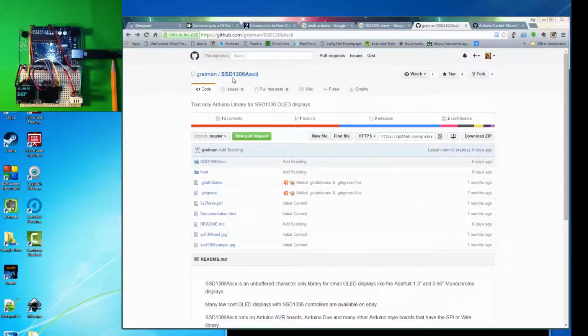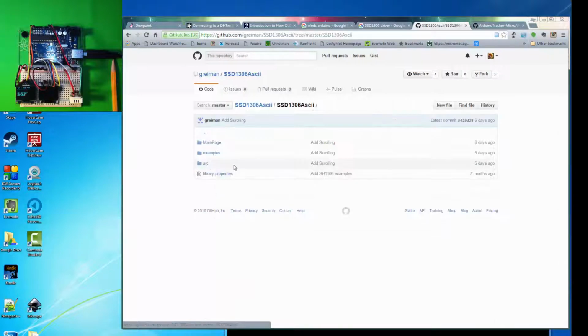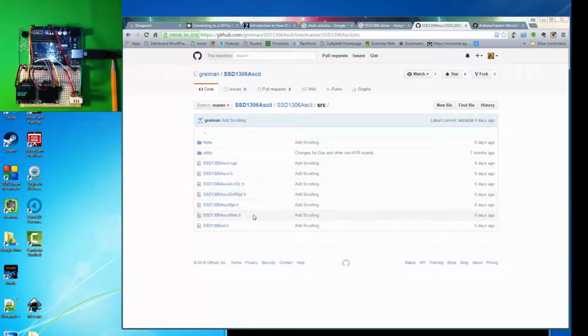So you'll see that a lot of the time, 1306 in the name of different kinds of libraries and drivers, because that's associated with many of the OLEDs that are available. You can download it here. You actually have to go a little deeper in here to find it. You have to click here and go here, and here you finally see the H files and the CPP files. But I've actually already zipped all this up and put it on my website that you can download if you want to.